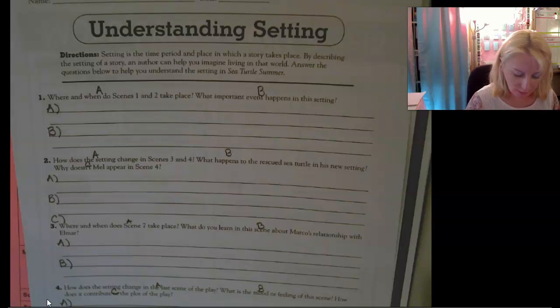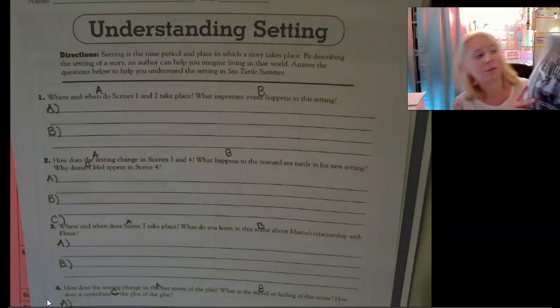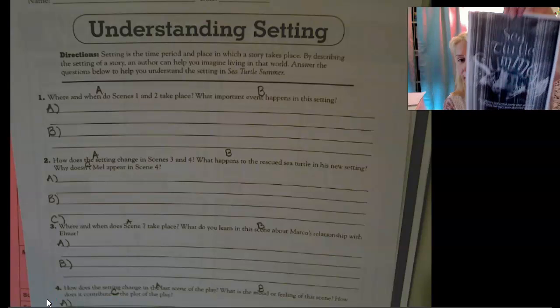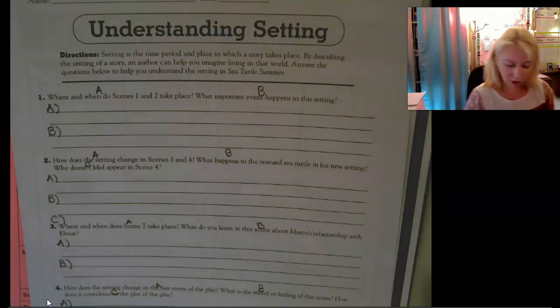Okay, so this is the help video for the understanding setting activity. For those of you who are 8A, we have read the play in class. It comes from Sea Turtle Summer. Some of you have the magazine. Some of you have the photocopied version if you've misplaced your magazine.